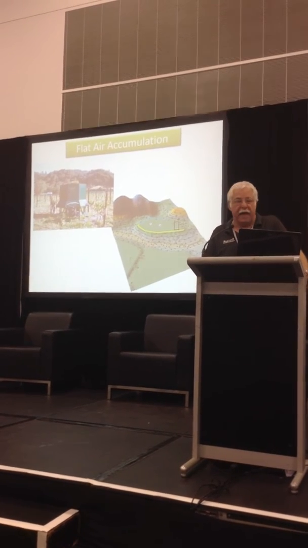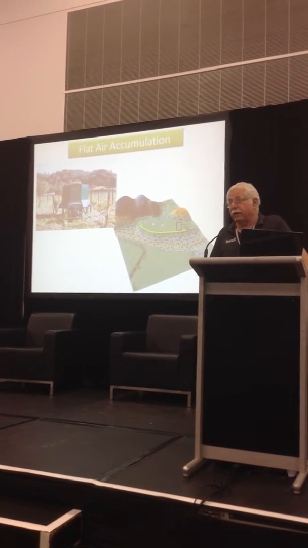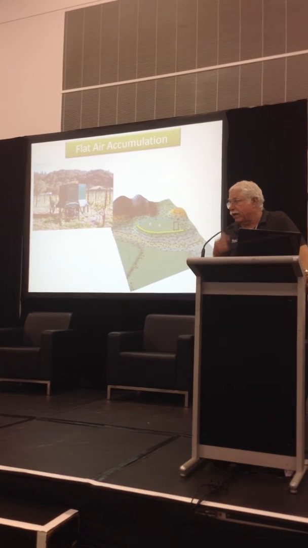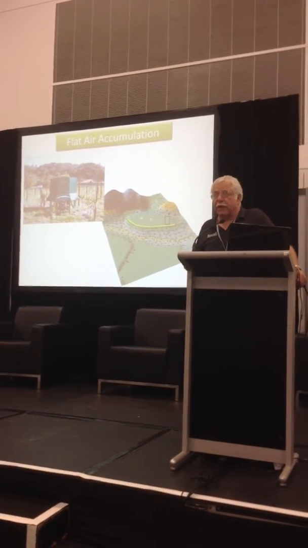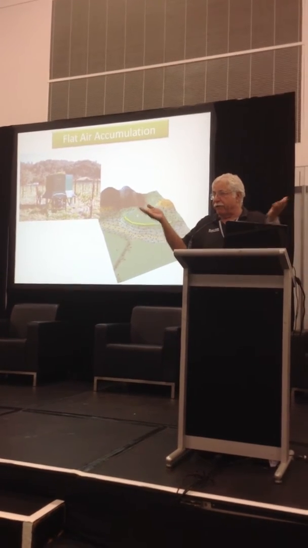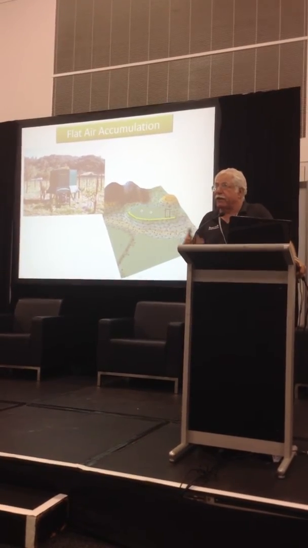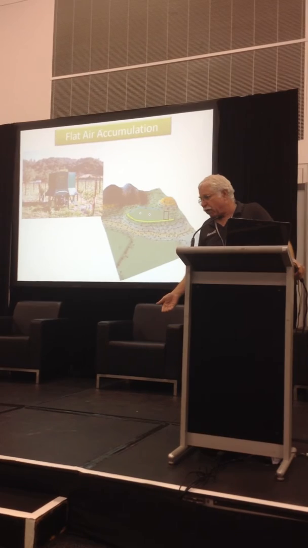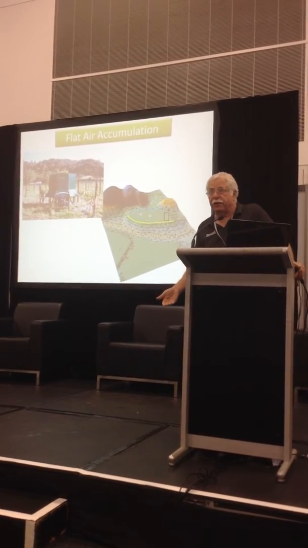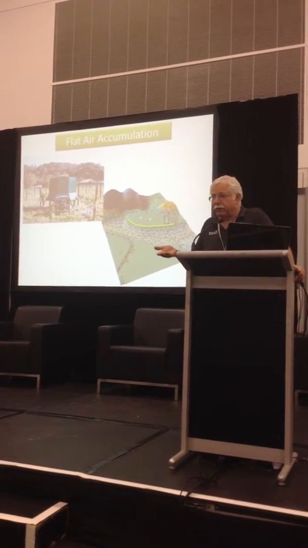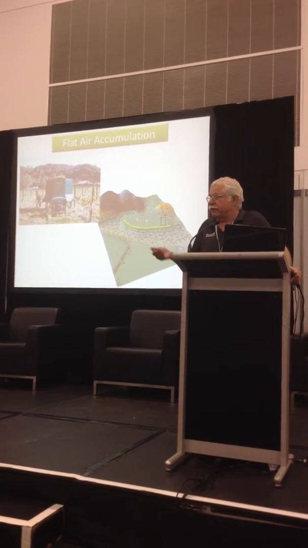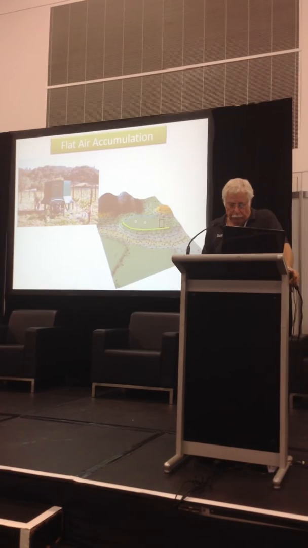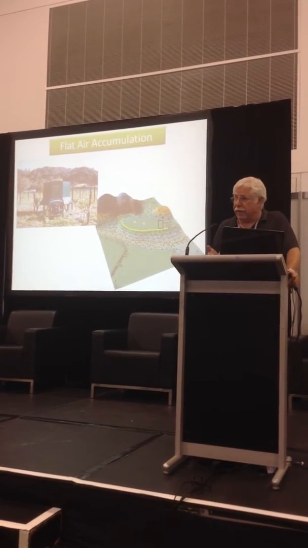The next one is flat area accumulation, and that's just what it sounds like. It's flat. Flat areas are not typically as frost prone as areas where you have cold air flowing into them, because they just don't have as much air. It takes time. That cold air is built up over a static air mass, so it takes time to build up and submerge the plant tissue. So it usually takes longer, which makes it less intense.